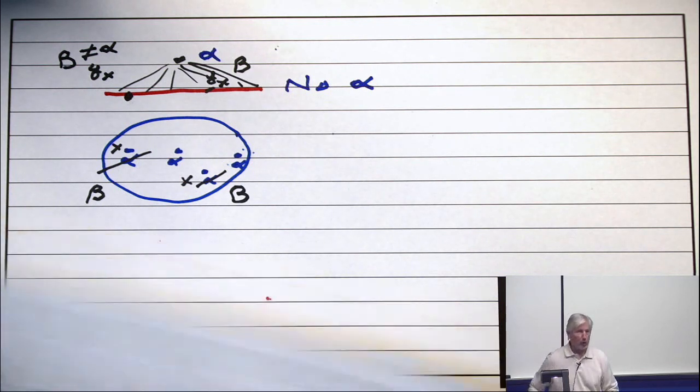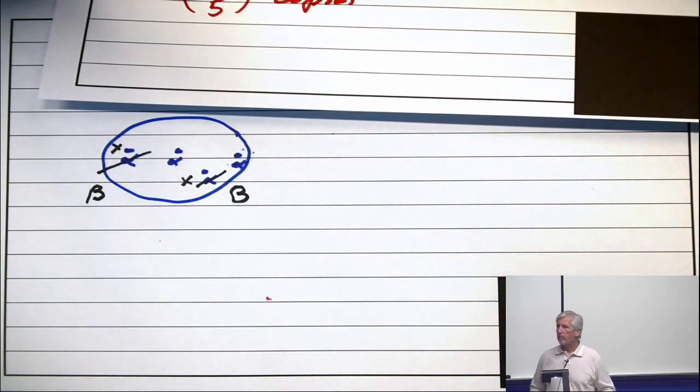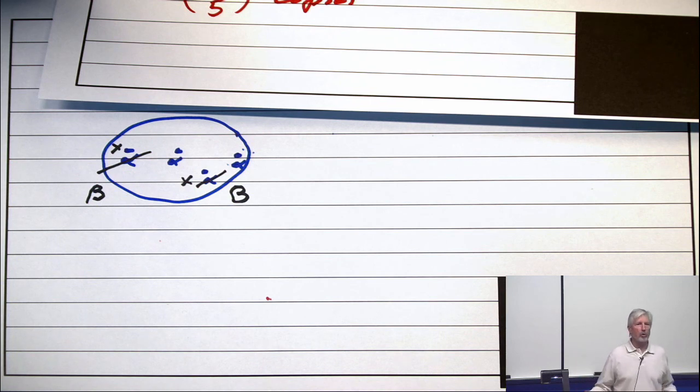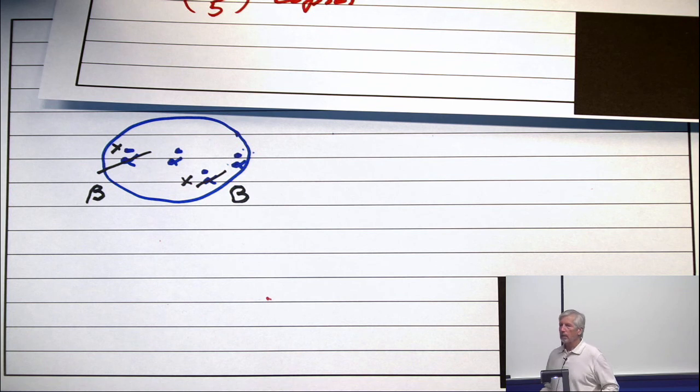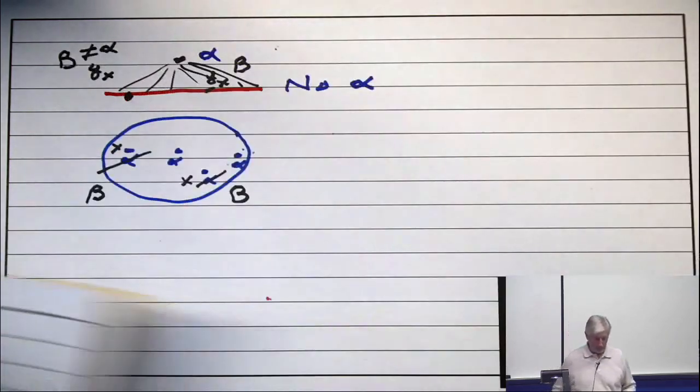So, at the end of the day, I've screwed up the coloring of the entire graph, but I've got a coloring of this one, where there are no alphas. And you can't do that. You can't do that. It takes t colors to do this. And if you originally colored it with t colors, and now you have no alpha, then you only have t minus 1. So, the contradiction says, you could not have colored the whole graph with only t colors. It must take t plus 1. That's a very clever construction due to Mycielski.